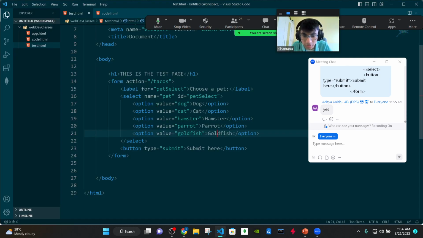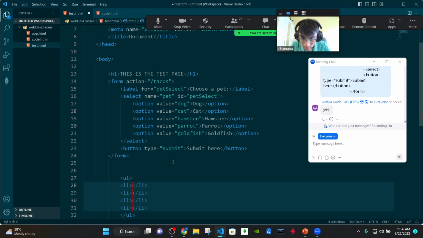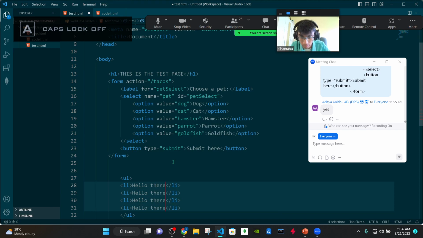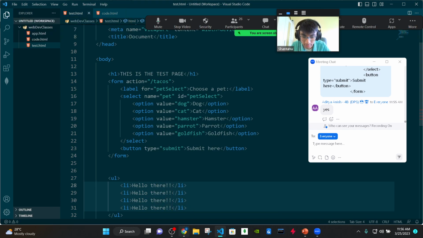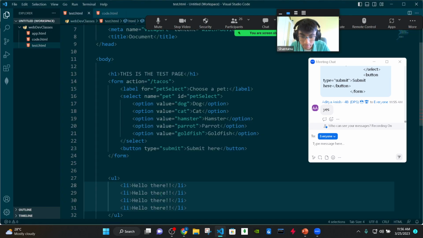And inside of the select, we have lots of options. You remember, like yesterday, we were talking about lists. Lists are also pretty similar. We had, suppose, unordered lists, and inside of an unordered list, we had LIs. Remember? Many of them. You can see this is an unordered list with lots of LIs, and each of them is unique. You can change them.